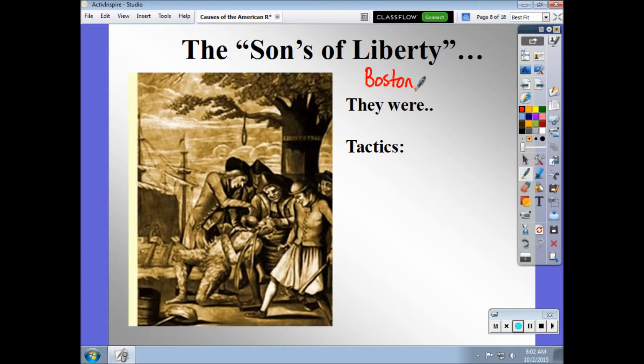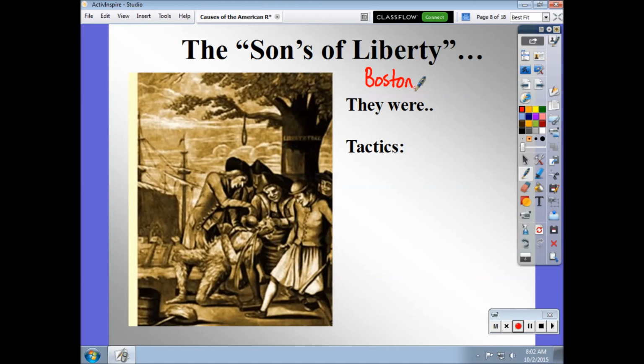And so as a group of men, most of them were very intelligent, well-educated businessmen. They were out there on a regular basis and meeting with each other on a regular basis and really thinking about how can we combat the British and what they're doing? How can we defend ourselves against these attacks on our natural rights?